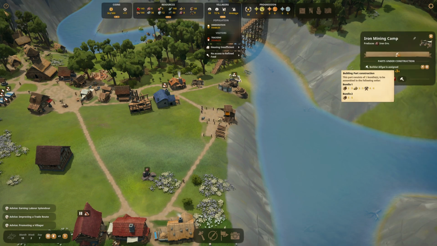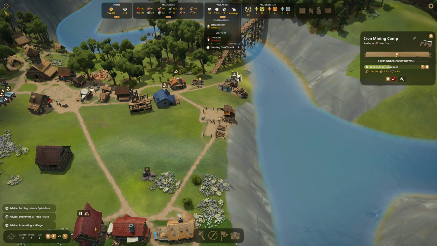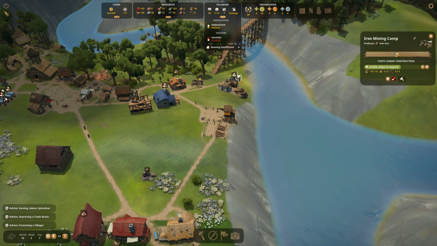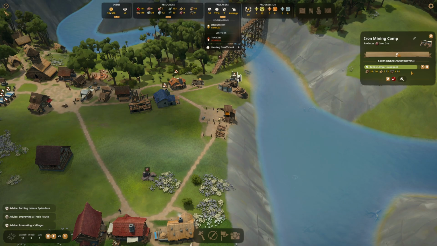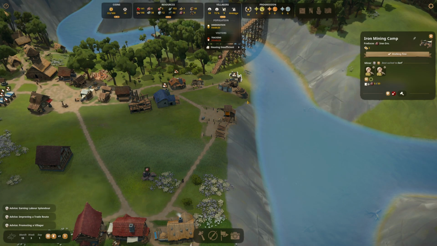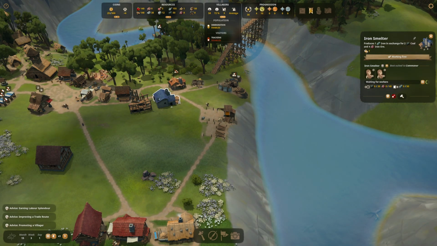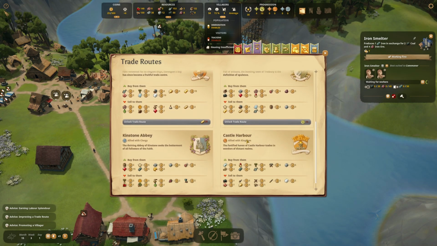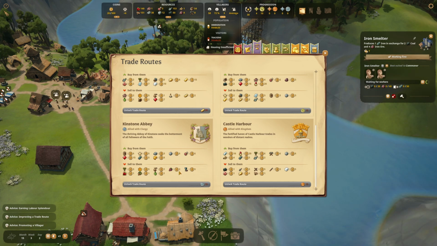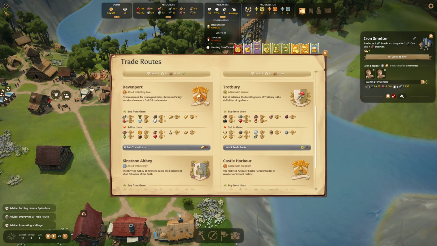Let's see. Cool. Now this is building. We can unpause this. Perfect. And once this is done, we just assign all our workers here, start mining it. And we can also do the same for the smelter and start stocking up some iron. Let's take a quick look if somebody wants to buy iron actually. I don't think I saw it when I was looking for it, but I might be wrong. Yeah, no iron buyers. So we don't actually need to stock it up.